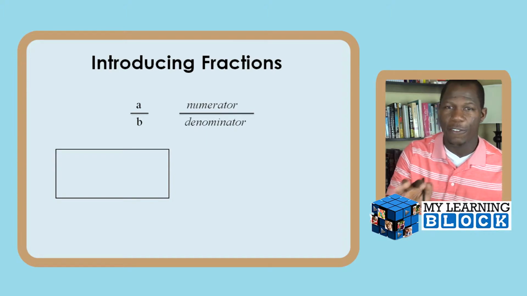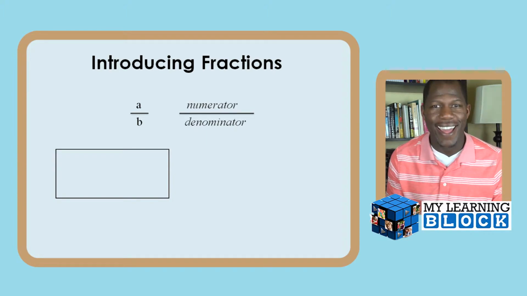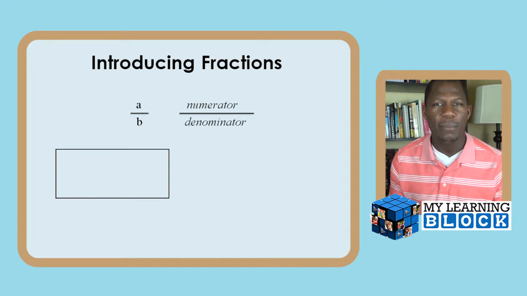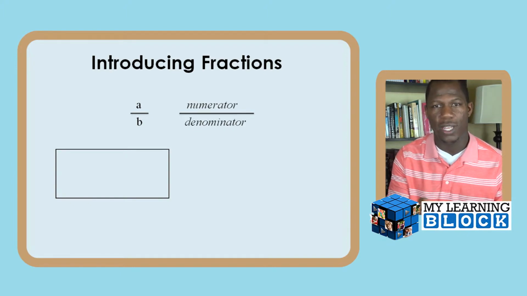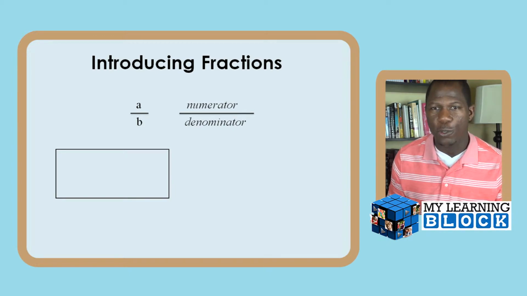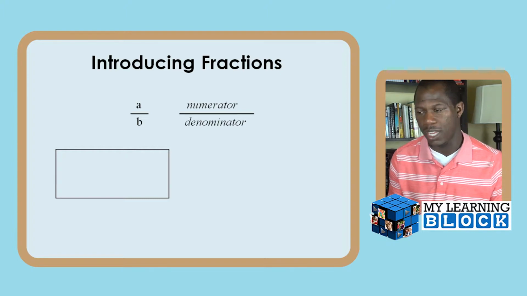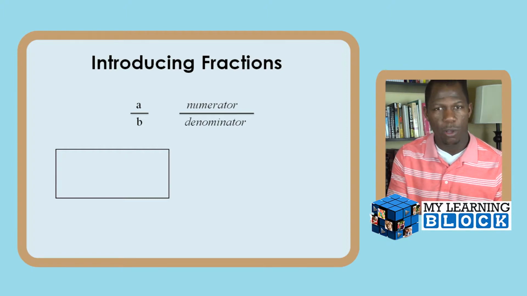Well, if your child doesn't understand halves, that's fine. Cut the rectangle so that there are 2 pieces and they have to be equal. What does it mean to be equal? Well, let's say that there are 2 kids and they both want a piece of this rectangle. You have to share between the 2 of them. And you don't want one person to have a larger side and one person to have a smaller side, right? And they'll say, right. So make it equal.